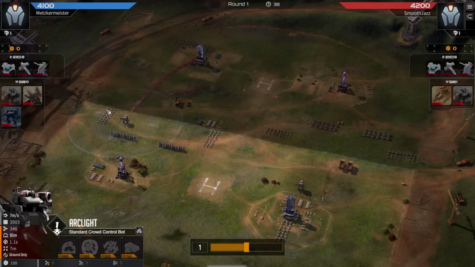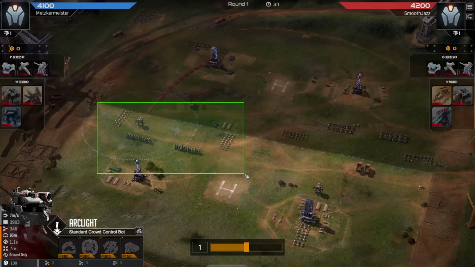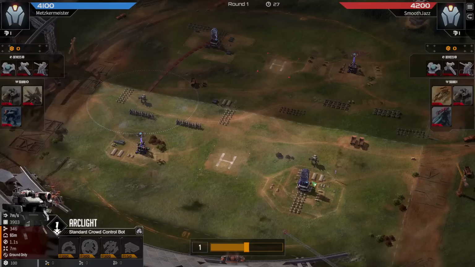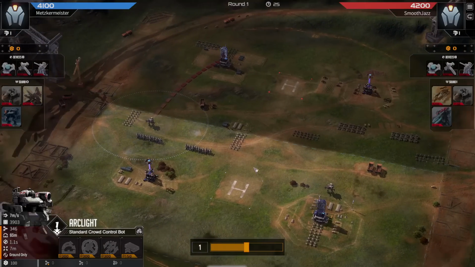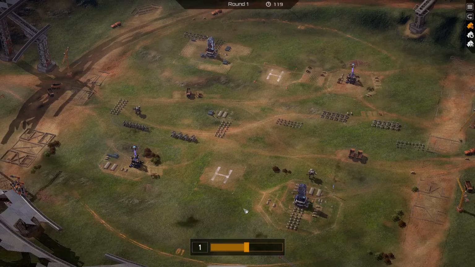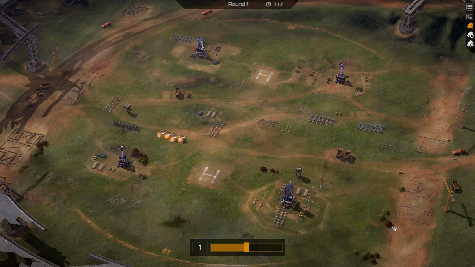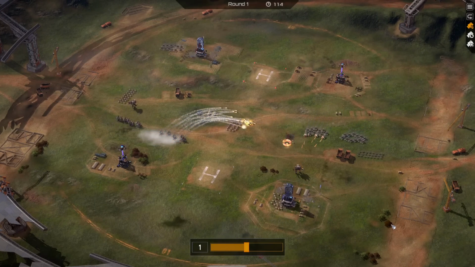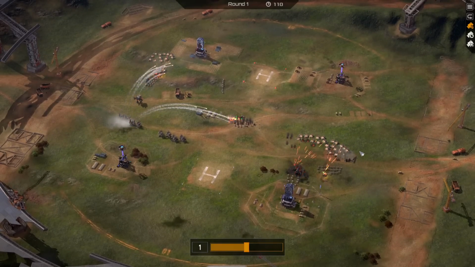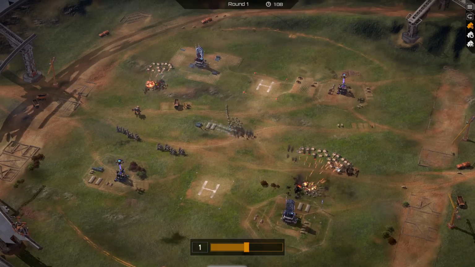And both players, by the way, are positioning aggressively and on opposite sides. So blue is here aggressive on the left side and red is aggressive on the right side. This is going to be interesting. Who can push the tower first? Both stormcallers as well as arc lights, so good here.